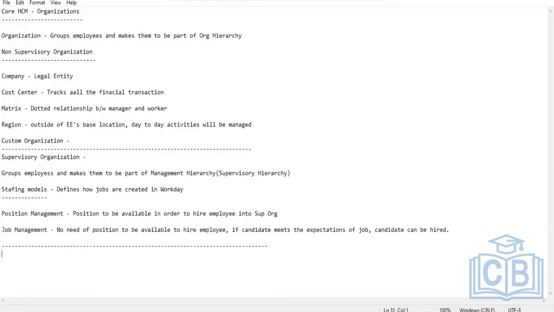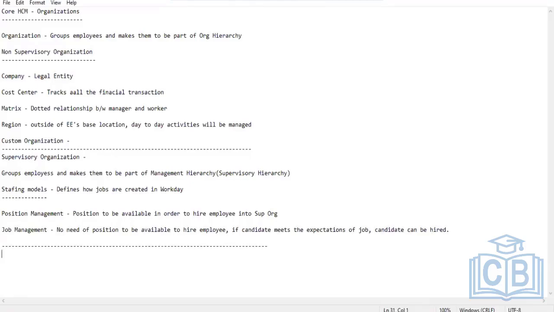So we'll be performing, I think, today, tomorrow. I think this entire week we'll go for hands-on, till we hire an employee into the system. All the concepts that we have discussed, till we hire an employee into the system, we'll be going with activities. So if you didn't get any tenant now, place a request and get a tenant by tomorrow, so that you should be able to parallelly do, or right after this session, you can take that as a reference to what we discussed. You can perform as an activity.